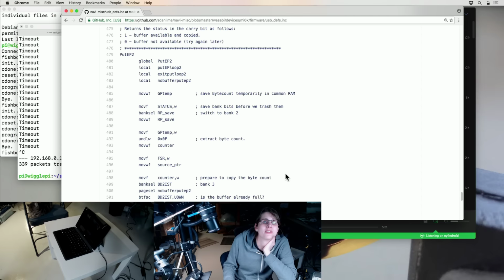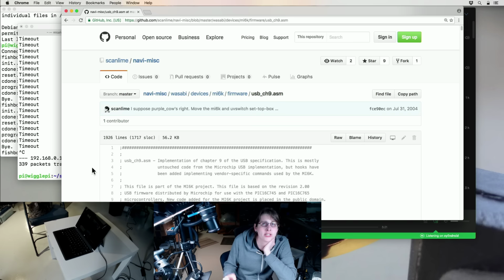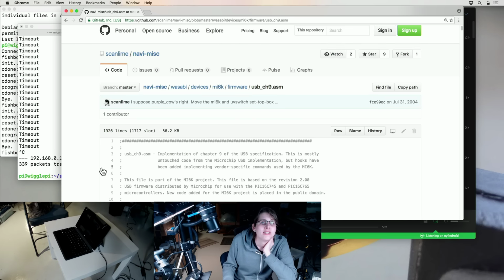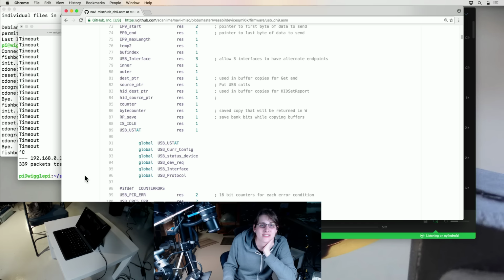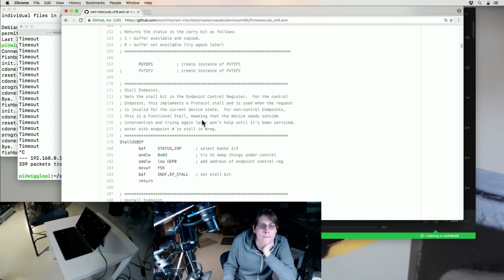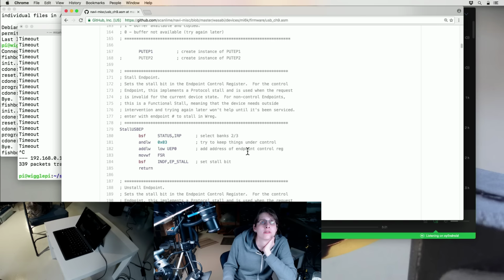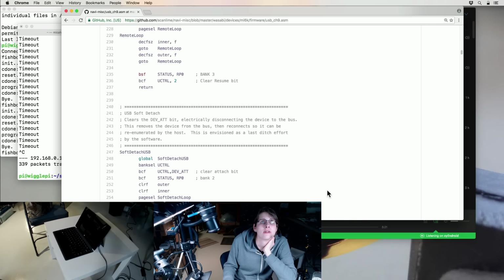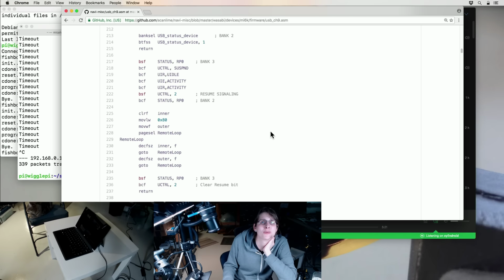So yeah, macros for some of the USB. All of that I think is just the Microchip boilerplate code. Chapter 9 refers to the part of the USB spec that actually lists out all the things that you can tell a USB device to do. So that's mostly where the actual functionality of a device gets stuck in the implementation. So this looks like I added some external functions: VFD send byte, IR send byte, IR flush, that I would expect to see this calling. This is like USB power management stuff that I don't know if it actually ever worked.